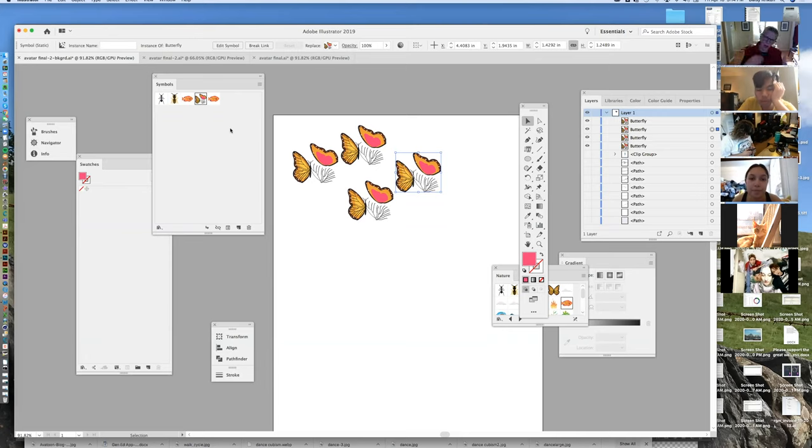These are the kinds of things I'd like to continue talking through using more of the Illustrator tools. I don't know if any of you checked out the pattern tutorial I gave you and that mandala tutorial. They are super cool. The pattern one is pretty easy, but the mandala is very tricky. If anyone wants to know how to do that, just let me know and I'll help you walk through that.